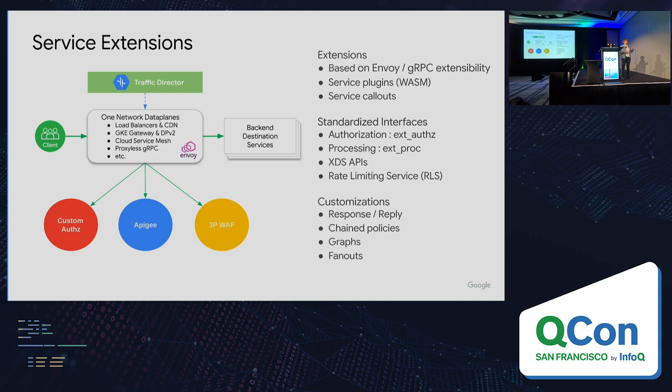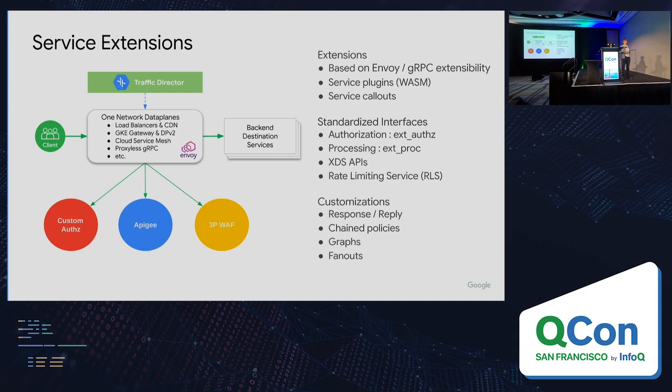Having service extensions changes the paradigm of how API management is actually done, because previously you would need an API gateway, a dedicated API gateway to do API management. Over here, API management becomes ambient. It's going to be available because one network is so big and you can plug at any point, and the same API management will be available at any point, whether it's on edge, service-to-service communication, on egress, on mesh, etc. So you have this change from a point solution to the ambient presence of the policies or the value services.